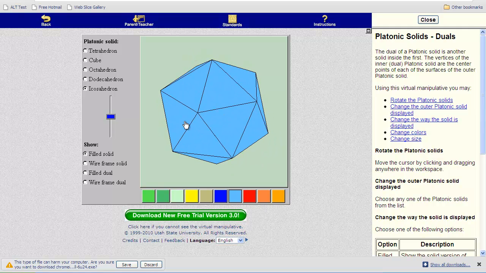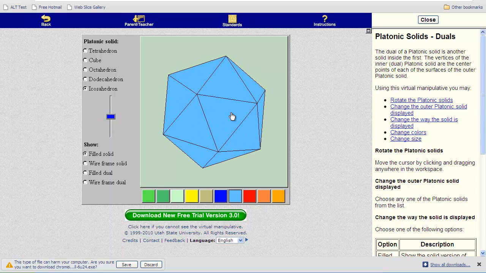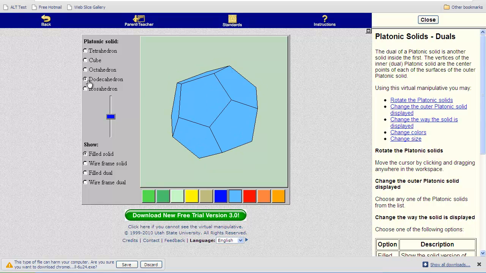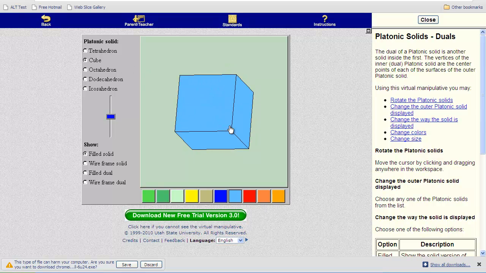And you notice one thing that I didn't point out before, that all of these faces are regular. This is a regular triangle, so it's an equilateral triangle. When we looked at the dodecahedron, this is a regular pentagon, so all angles and all sides are equal. When we look at the cube, that's made up of a regular quadrilateral that we know as a square. And the tetrahedron, once again, triangles, but they're all equilateral. So not only are all the faces themselves congruent to each other, but the faces are, in fact, regular polygons.